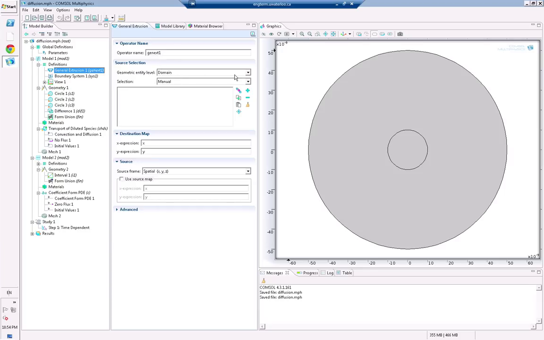Select Point from the drop-down list of the geometric entity level. Select Point 1 from Circle 2 and add. Select the checkbox beside Use Source Map under the Source section and clear all the default entries in the Destination Map and Source Selection.